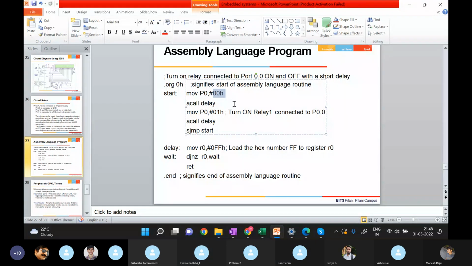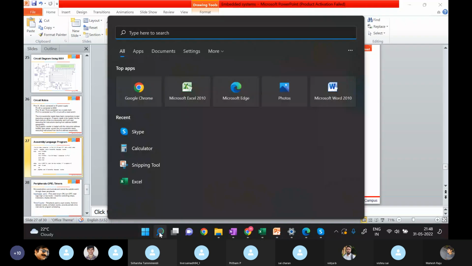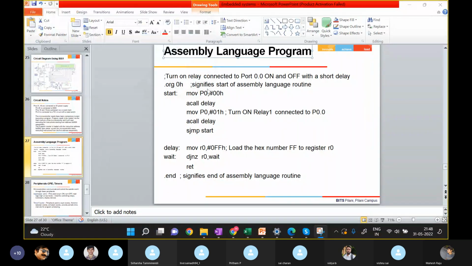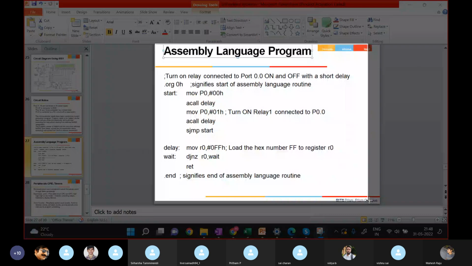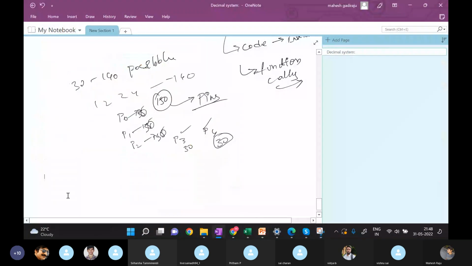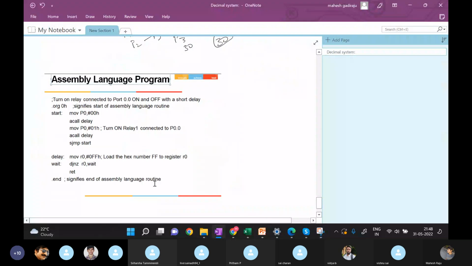So there are 2 ways of representing it. Let me take the screenshot here. I cannot write in the PPT or in the PDF, that is the problem. Let me keep it here.